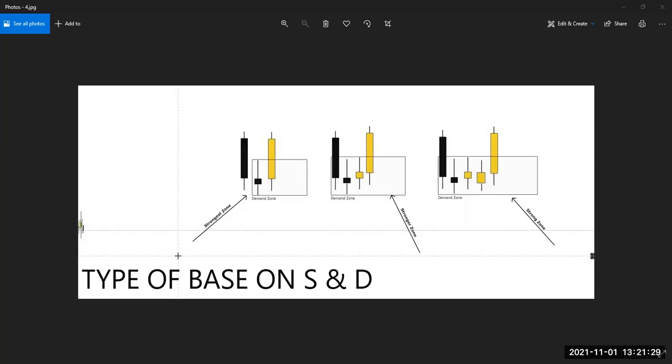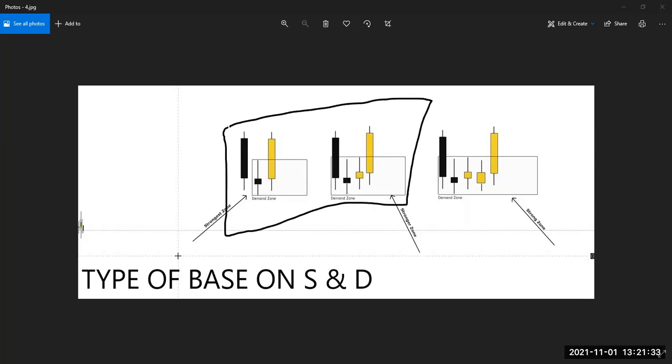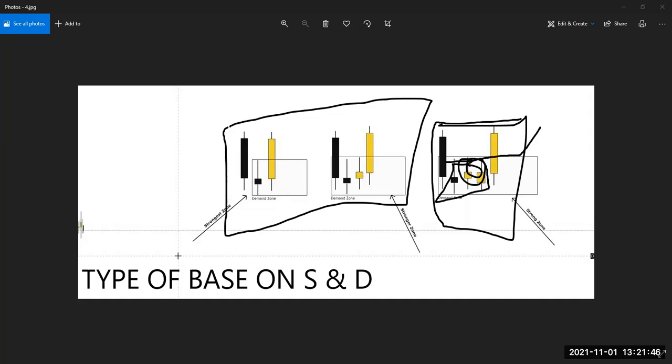Like me, I trade just these two. I don't trade this one. I use this one for confirmation sometimes. If I see this one on a higher time frame, I can trade it, like daily and 4 hours. But I cannot trade this one from 30 minutes, I cannot trade it on 15 minutes, and I cannot trade it on 1 hour. Impossible. But this one, I can trade from 1 hour to daily.